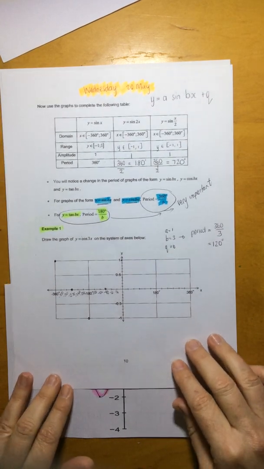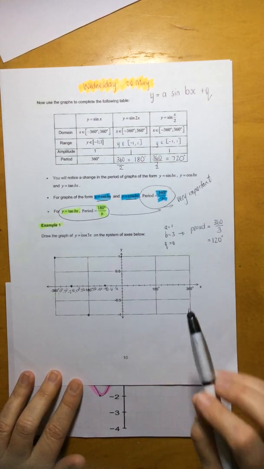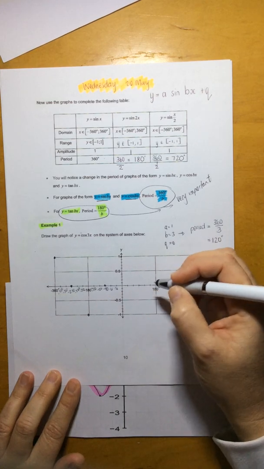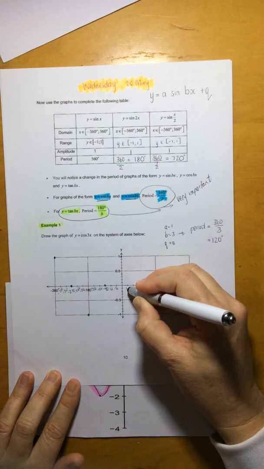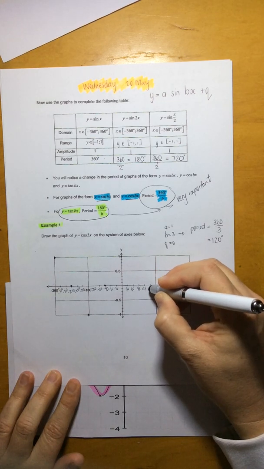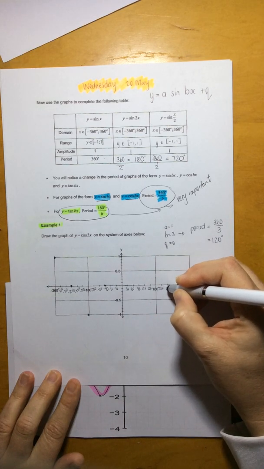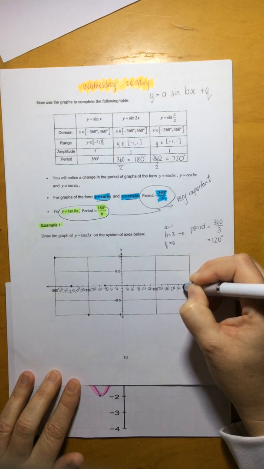Now, just to make your plotting a little bit easier, even though they gave me the 180 and the 360, I am just going to add the 90, and they have scaled my Cartesian plane using 30 degrees. I'm doing this because it makes it a little bit easier when I do the plotting.